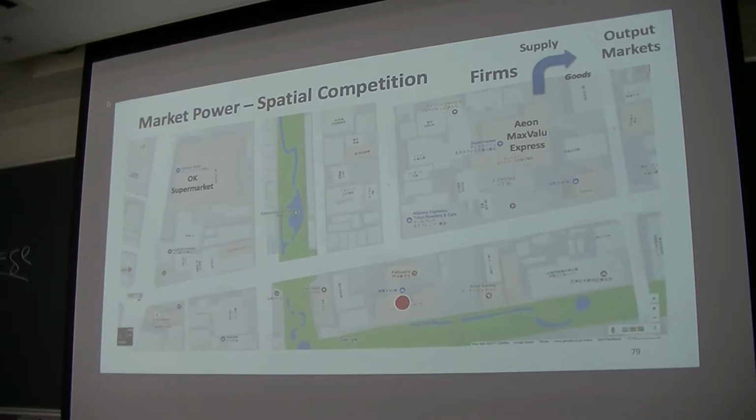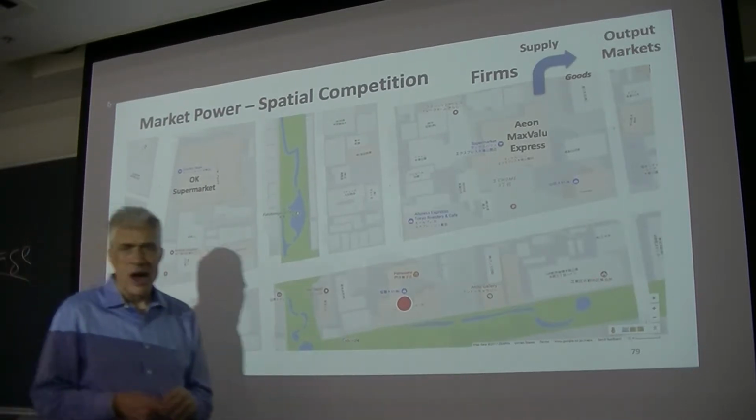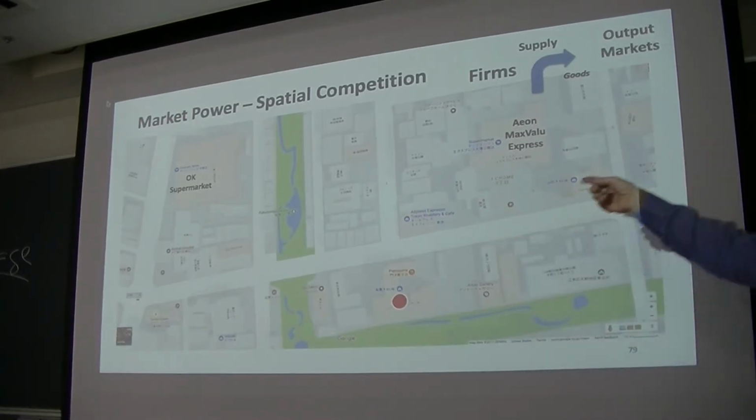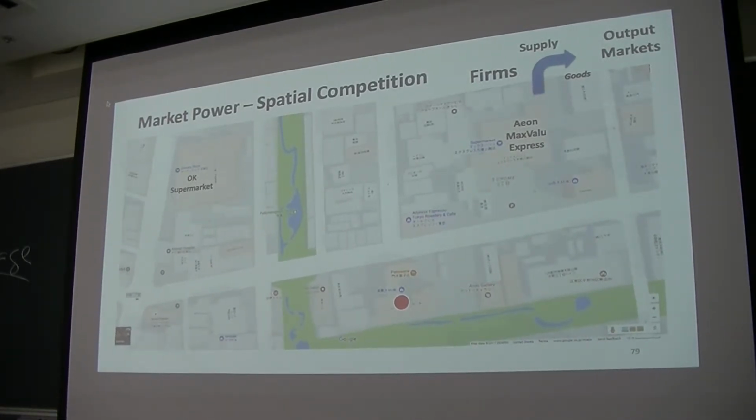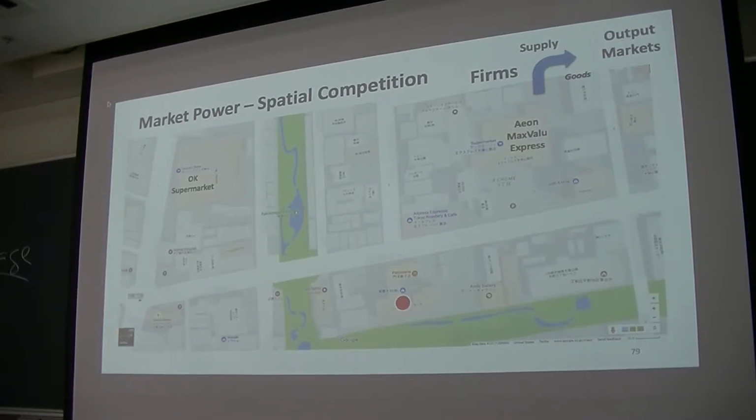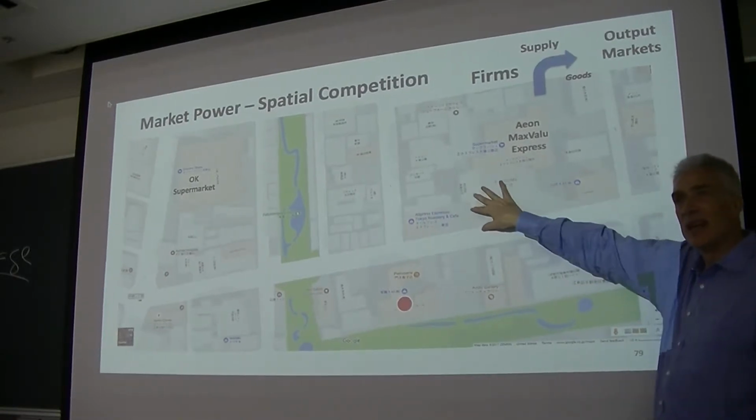So that's just an example. What I'm telling you is go out. That's just in my neighborhood. This is going on in my neighborhood. Go out in your neighborhood and see what's going on out there. You might find out these kinds of competitive battles are going on all over the city.